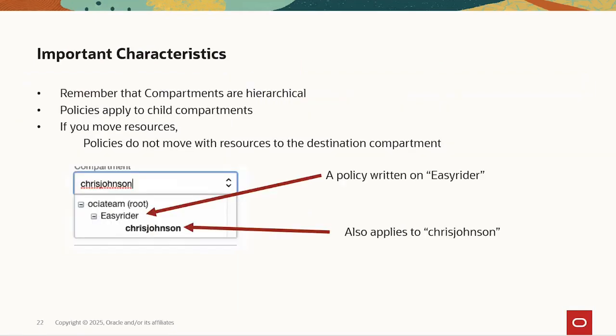An important characteristic of policies is that policies are hierarchical. If you assign a policy on a parent compartment, those policies also apply to the child compartments. If you are moving your resources from one compartment to another, the policies would stay where they are. So be careful. You need to have the policies created or adjusted according to the new location where you're planning to move the resource to. If this is not done, there can be a scenario where you lose access to your resources, right?